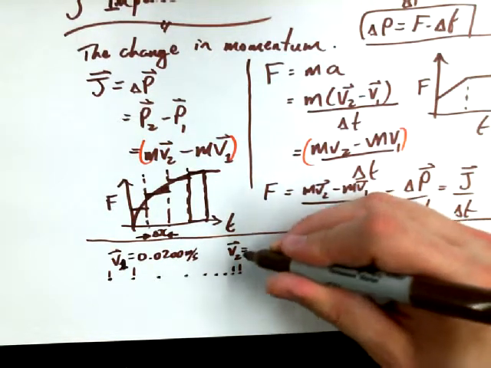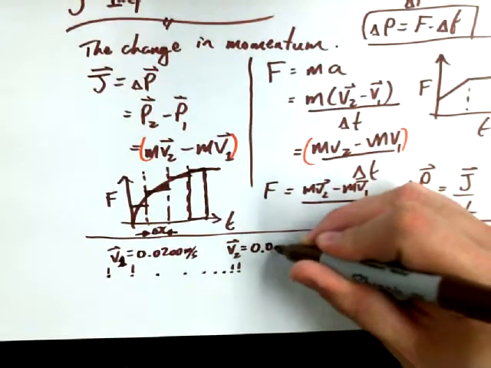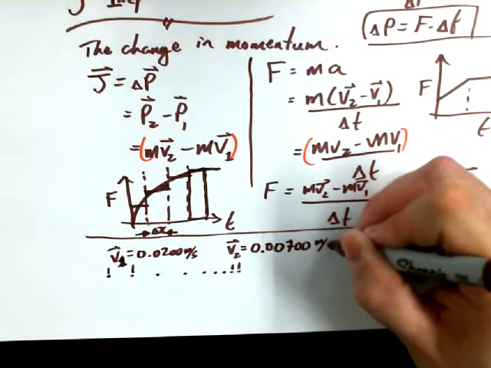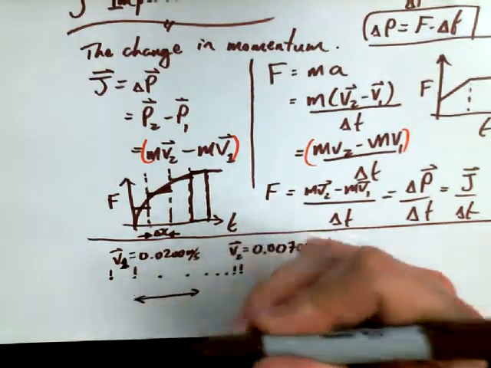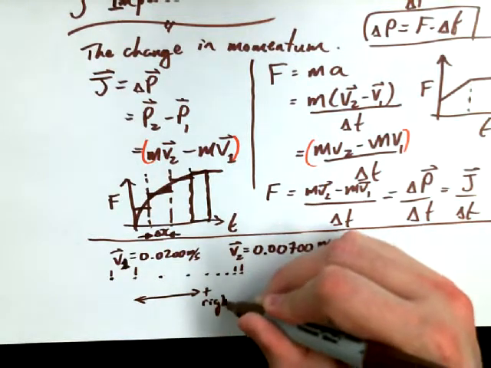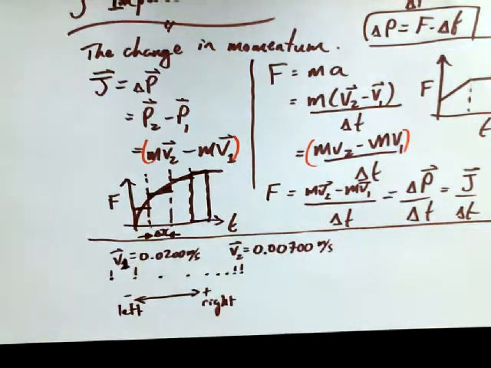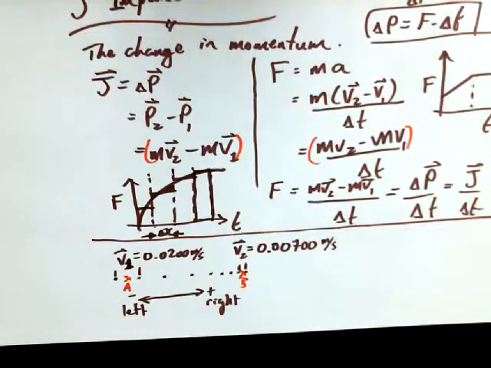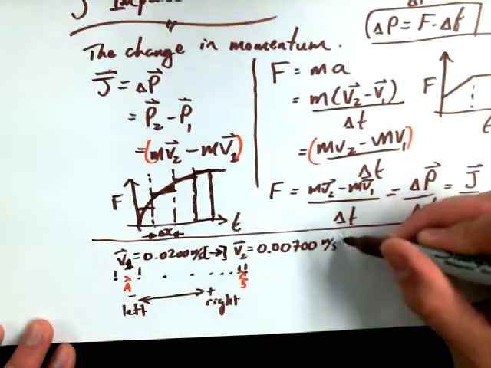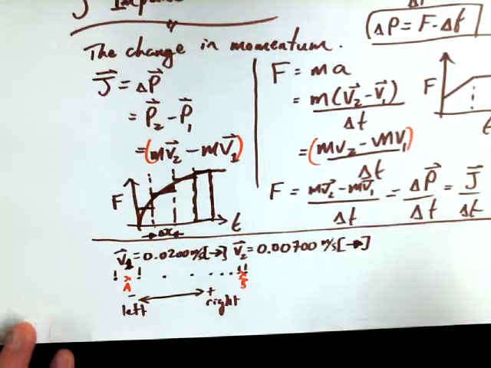And then sometime later, let's say that it slows down to being about a third of that, 0.00700 meters per second, 7 millimeters per second. Okay, so we're going to slow it down a little bit. And let's say that the mass of the ant, actually, maybe we should have a reference frame here too. Let's say that the ant is moving to the right, and so we're going to make the right positive, and we'll make the left negative. And maybe we should define our points as well. Let's say that the ant goes from position A to position B. It's actually getting to be a lot of information here for this little ant. I should give some directions for my vectors as well. Okay, so to the right, the ant is always moving. Let's give a reasonable mass for the ant.